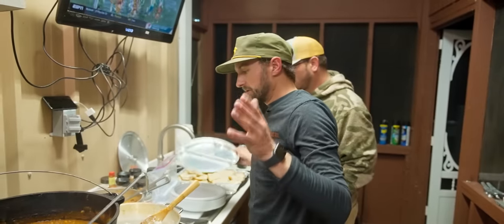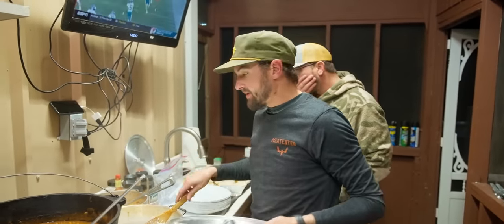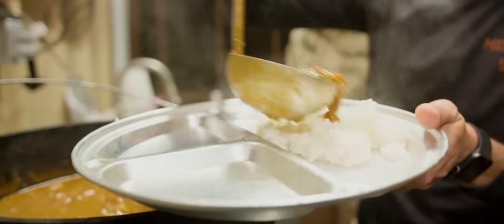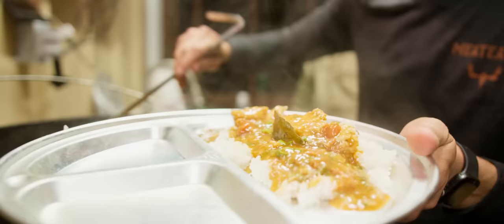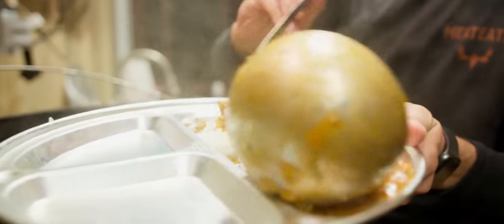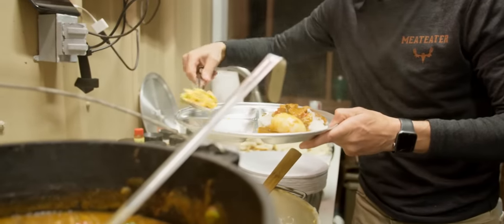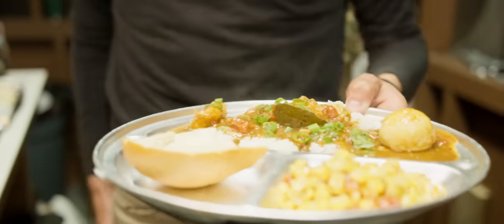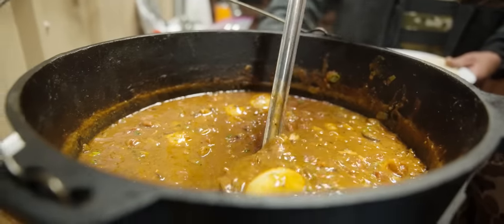All right, everything is done. The traditional way to serve this dish, you take a nice healthy portion of your sauce with your fresh fish, get you a little egg, a little scoop of corn, and a little garnish to finish it off. And that's a wrap. Get that egg, huh?